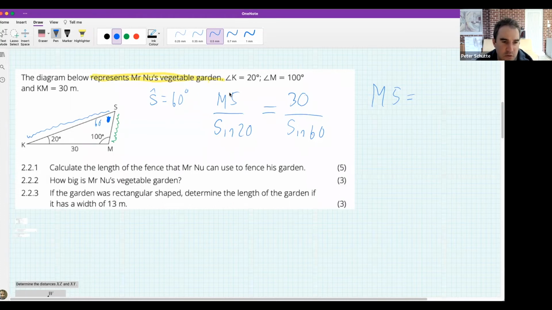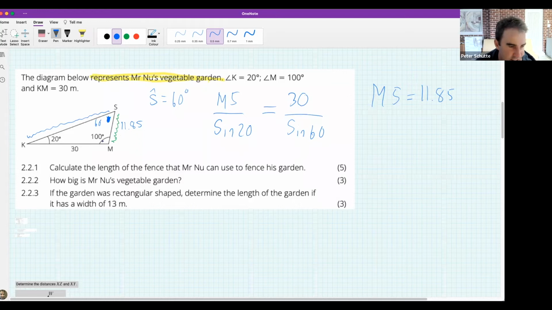Notice how when I'm using the sine rule, I always write my sides at the top if I'm solving for sides. Sine of 60. Okay, I see in the chat, a lot of people, and I agree, we're getting 11.85 units. And so we're going to say this is 11.85.